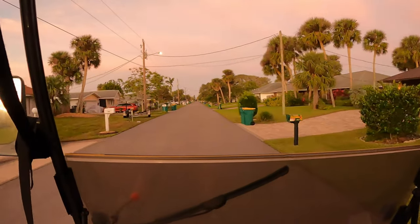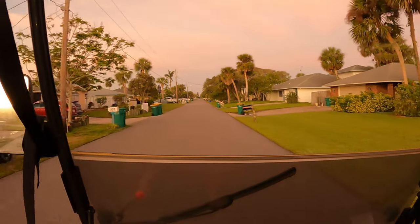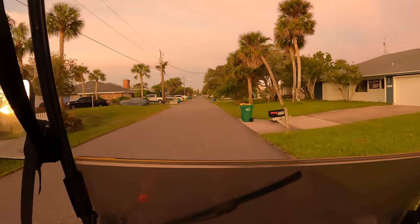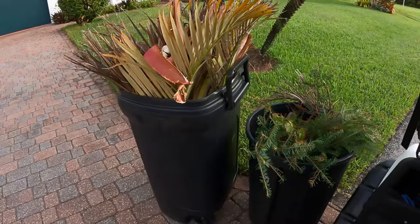All right y'all, it's time to celebrate because we try to make it to the street every morning as early as we can but the trucks seem to beat us to it. I don't know how, but they didn't this time. We usually get good stuff off this road so we'll keep going and get back with you if we find something good.